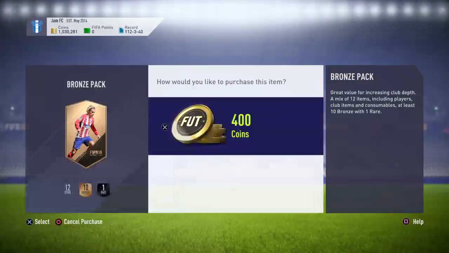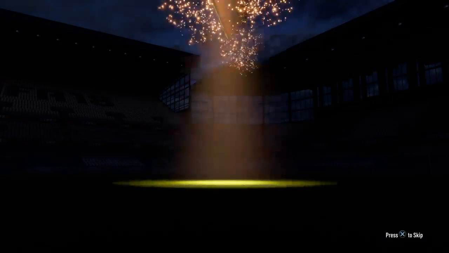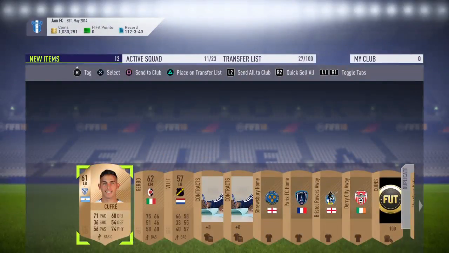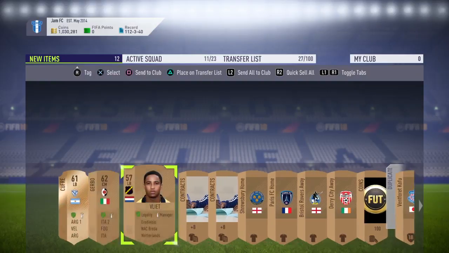Bronze pack method. Always been great. Especially great this year. It's weird how cheap though fitness is this year. Squad fitness. Maybe it's because a ridiculous number of people rip through packs at the start of FIFA. But I don't know. I reckon we'll see them bounce back up.